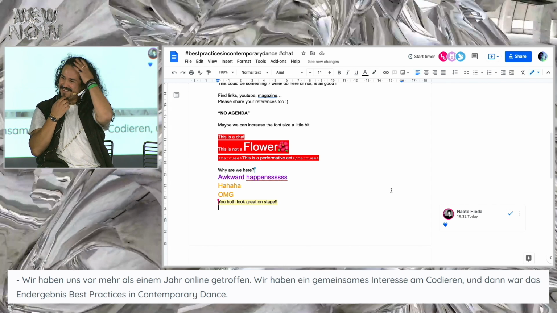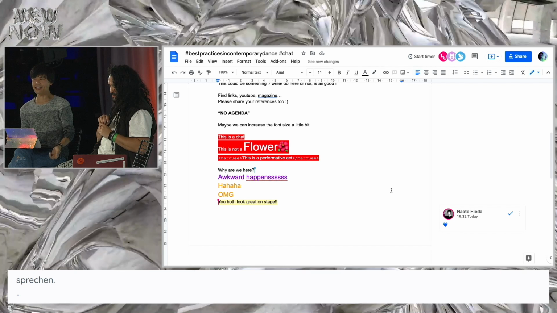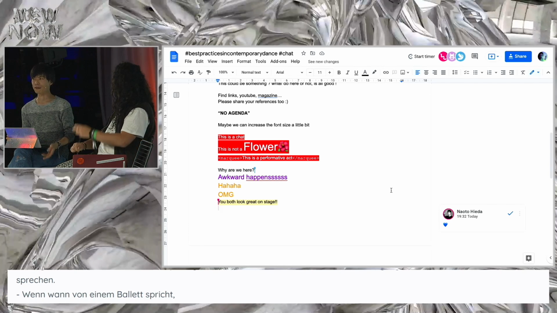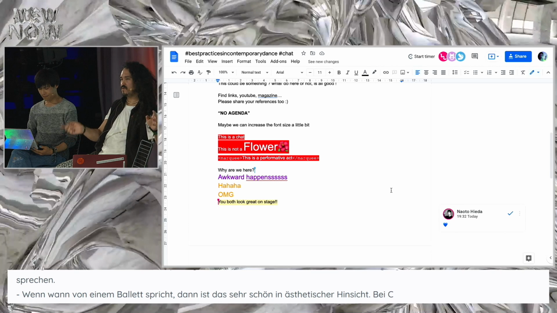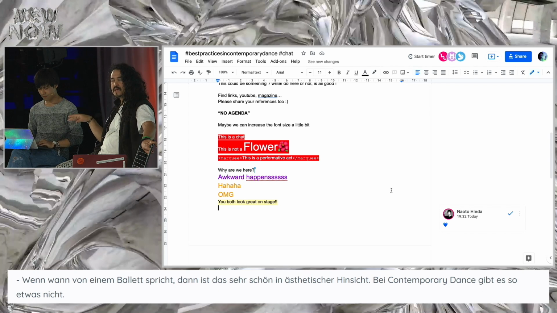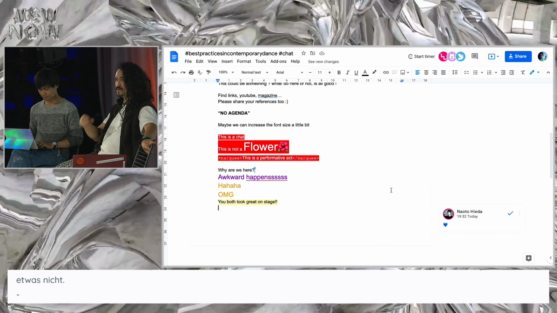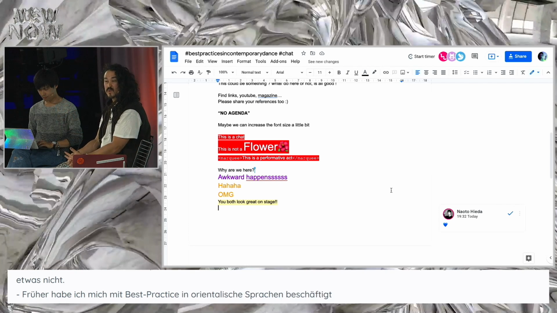I mean, if you imagine a ballet, there's something that you think is beautiful, but in contemporary dance, it can be anything, and that's why there is no one best practice in body practices, let's say. But on the other side, in technology, when I was finishing my studies in interaction design, you have best practices in coding. I was studying best practices in object-oriented languages. So I just thought, best practices in contemporary dance as a provocative something in between.